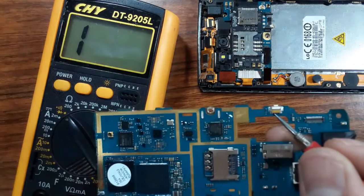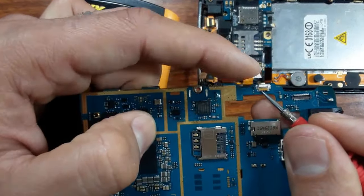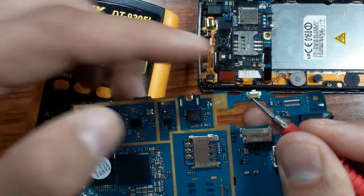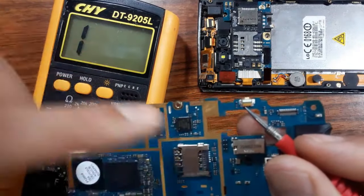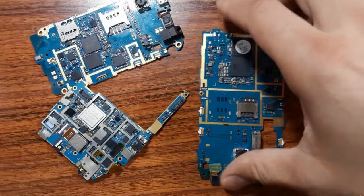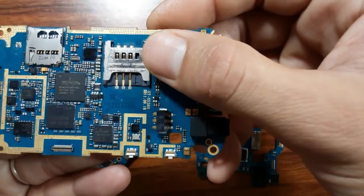it means the switch is okay. But if you press the switch and you don't get continuity or a low resistance on the multimeter, it means the switch has failed. You should replace it. So to summarize, as you can see here, this is the silicon motherboard.